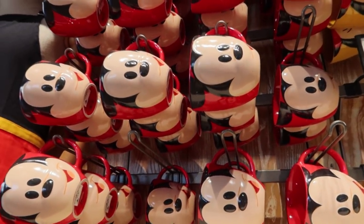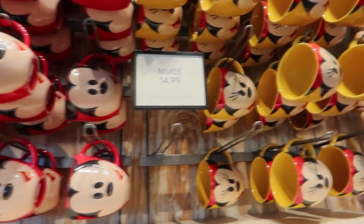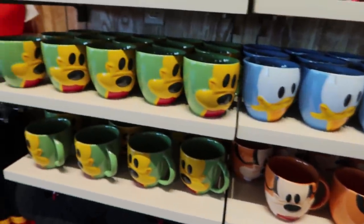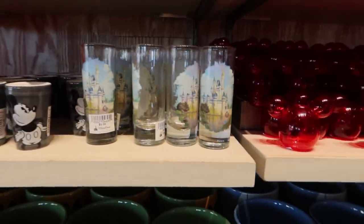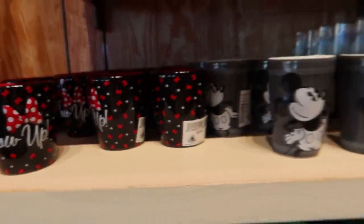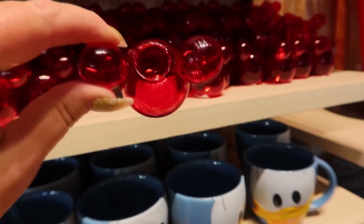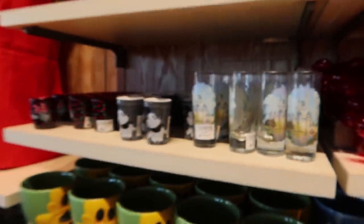We're in the Mousewares section - it's a line of kitchen goods called Mousewares: utensils and things like that. These mugs are $14.99 and feature the characters on one side - Donald and Goofy and Pluto and Mickey and Minnie. There's nothing else on the other side - they're nice and big, you can eat soup and cereal out of them. Also there are some shot glasses here - Cinderella's Castle, classic old-fashioned Mickey, and Minnie Mouse Bow Up. Disney calls these toothpick holders, but they are shot glasses. The ones from the Mouse Gears collection feel almost like blown glass - they're $9.99, and it looks like all the shot glasses are $9.99.